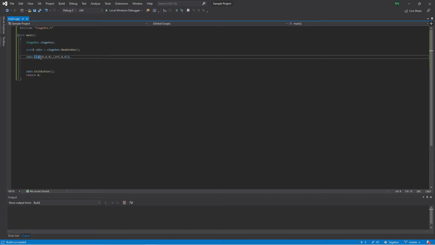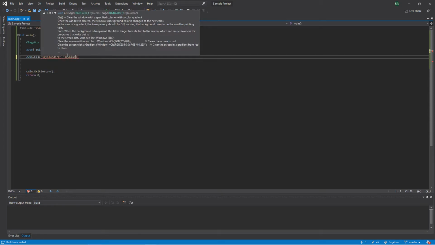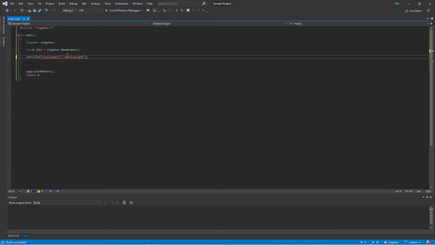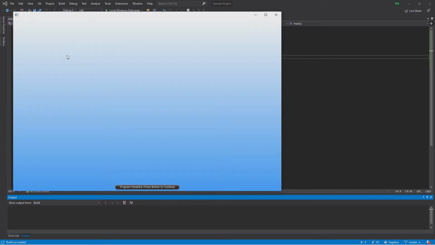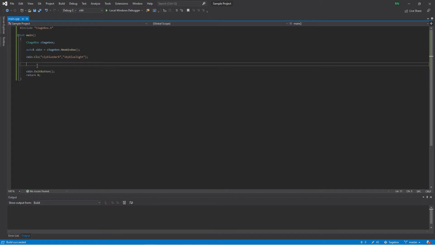So I'm going to mimic what I did in the program I showed you. There are these stock colors that we have. Sky blue dark, I think, is what I use, and then I went to sky blue light, I think. When we run that, we get a nicer gradient, just a nice blue. I tend to like the blues, so everything I do is mostly blue.